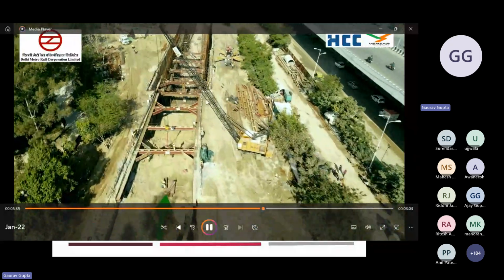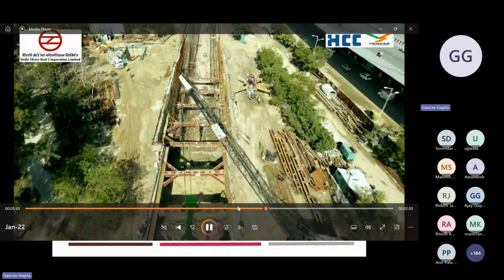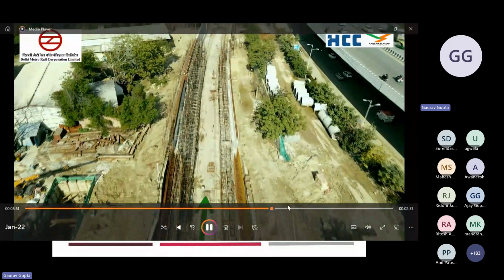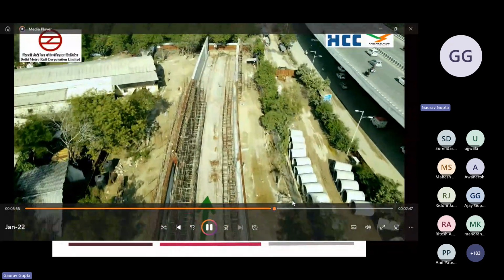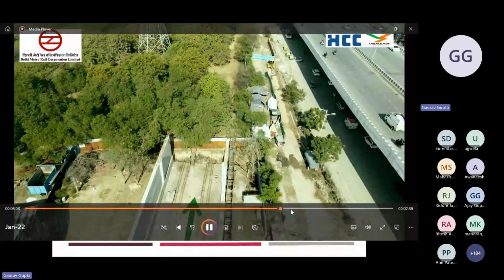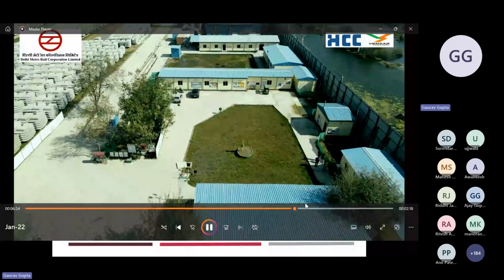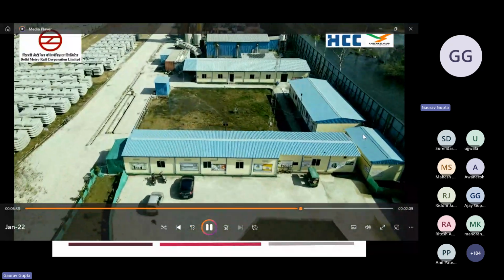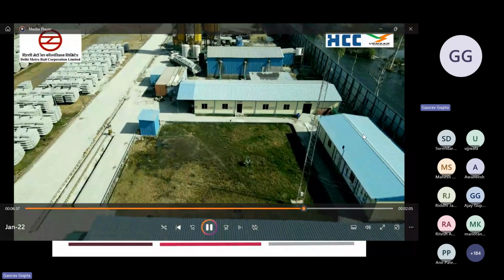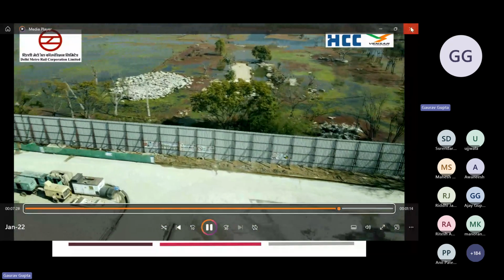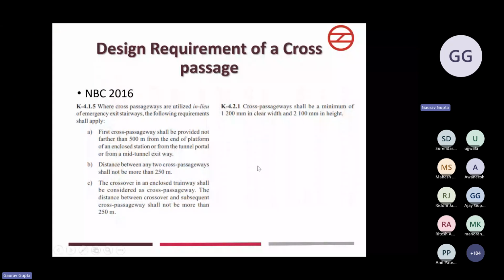This is in the cut and cover method, in which you can clearly see the strut and waler. This is a casting yard where all the segments of the tunnel ring are casted. So that was all about the tunnel.